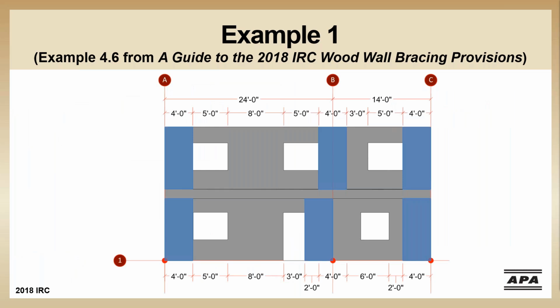Now, having shifted the braced wall panel in the upper story of braced wall line 1, the wall elevation would look something like this. This offset is the one we're going to keep our eye on when we lay out the seismic bracing. So even though there doesn't appear to be an opening below our braced wall panel, this area in gray here is going to count as open studs. So if it's not constructed like a braced wall panel with sheathing, then it'll count as an opening.